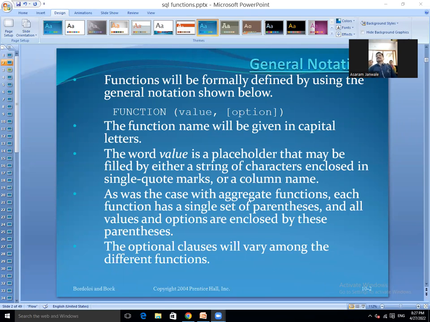So we have to see in this lecture about the functions which are available in Oracle. Different types of inbuilt functions are present in Oracle, and we have to use them as we have studied aggregate functions. These aggregate functions are especially used on the numeric data type. If you want to perform the sum, or find out the minimum value, for that we have the min function, then the max function, sum function, and count function. So these are the aggregate functions.